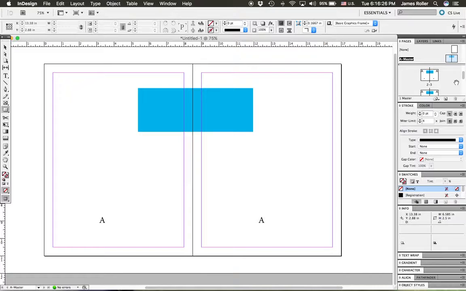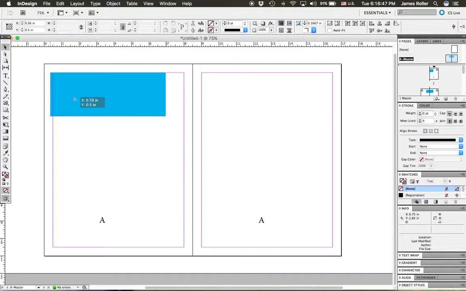Therefore, that blue box is going to show up on every page in our document. Now, actually, that is not true. The A master will show up; whatever's on the A master will show up on every A page. Right? So anything that's marked as an A will show up as A. So if I wanted a blue box on every other spread of my document, for example, and it's going to be on the left-hand page.